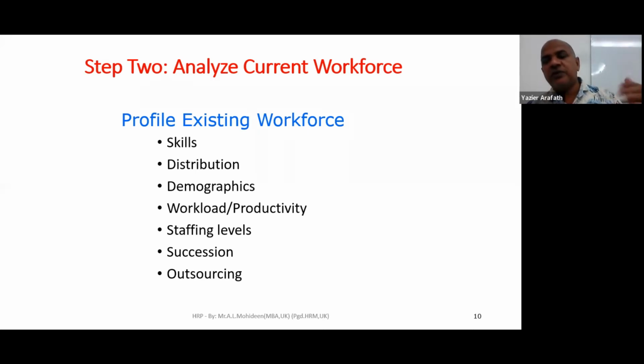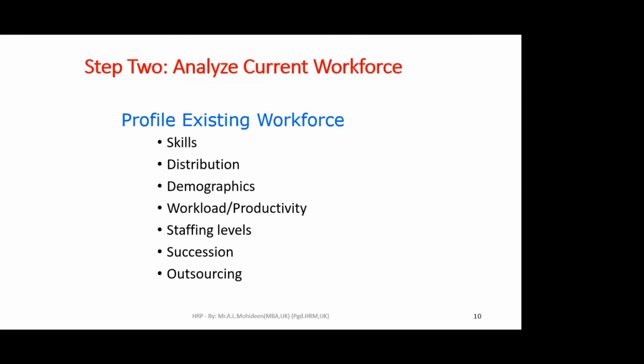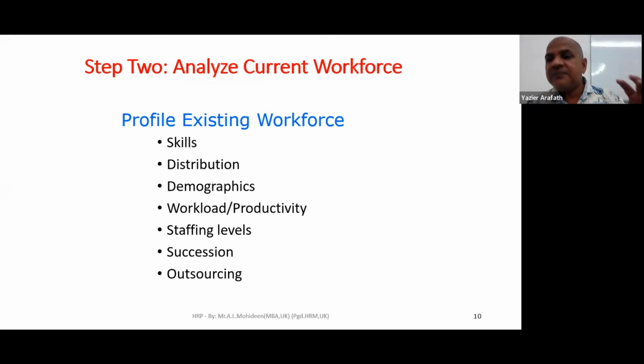Our business is going to act based on the business strategy. For example, the number of productions: already we had, for example, 10,000 shoes being produced. If they are going to produce 1 million, the quantity is increased. At that time the workforce has to be increased, and the number will be communicated.